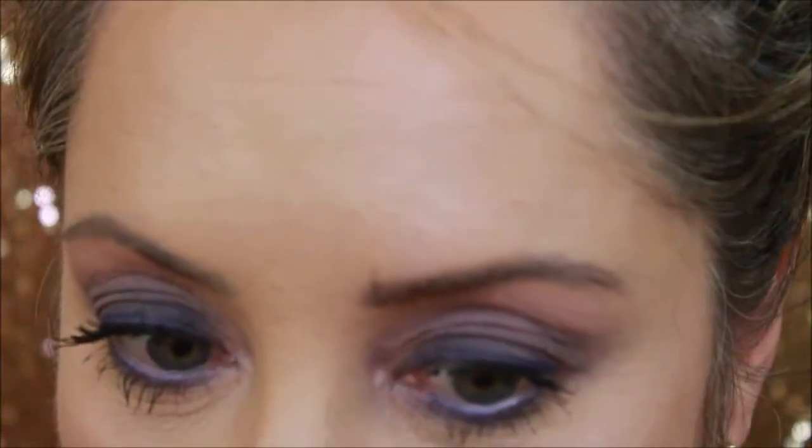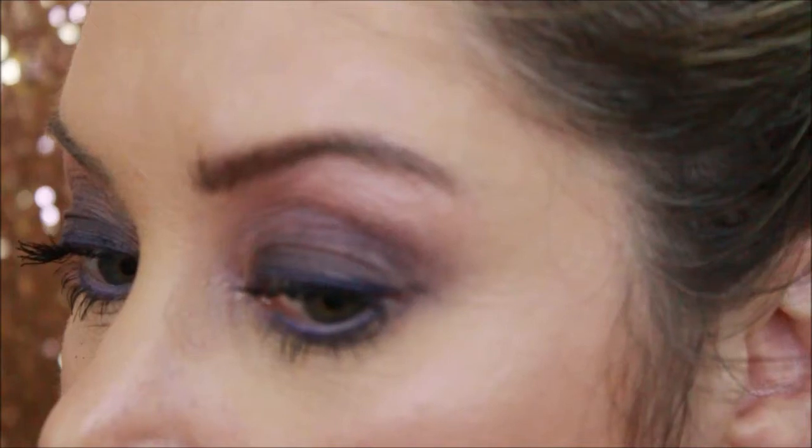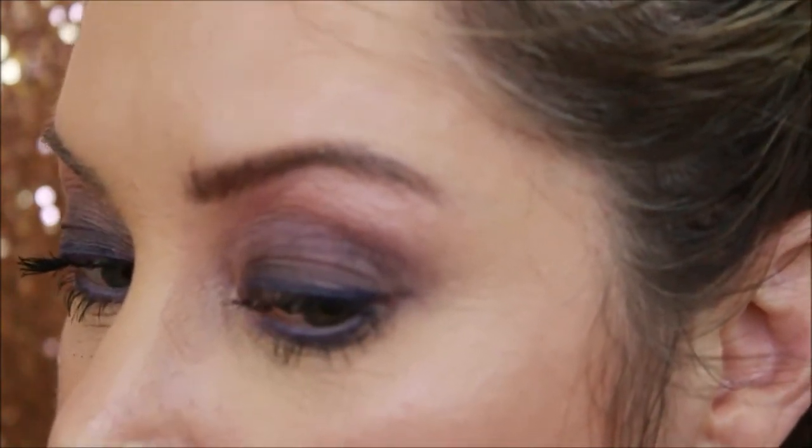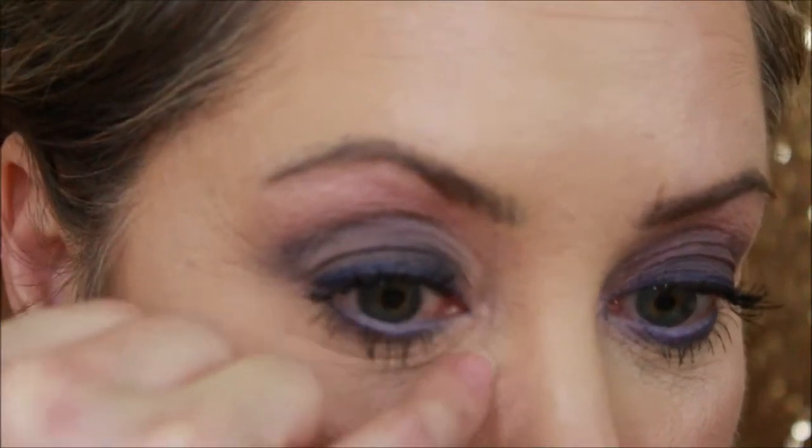Overall, both sides around the chin look good. I was out in the field all day, not resting my hands on my chin. I did have glasses on, so you can see the glasses rubbed through — there's a mottled look where it's pulled away in different spots and stuck to dry patches. On both sides there's some cracking where my glasses were, and it looks a little cakey. The cheeks and sides of my face look fine on both sides, and my forehead looks fine on both sides too.